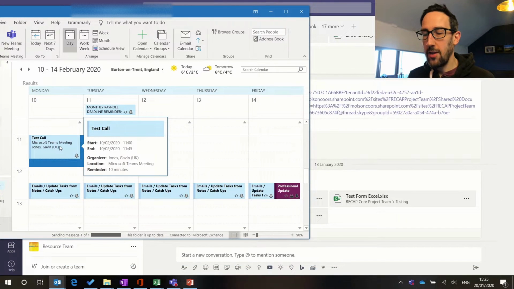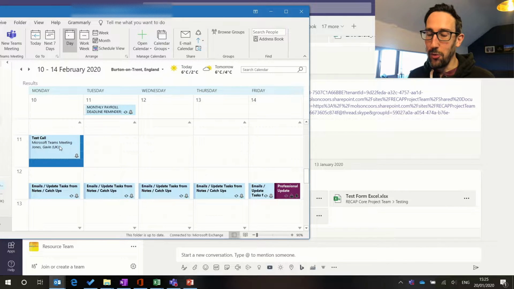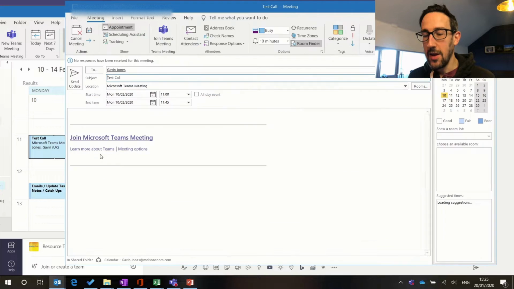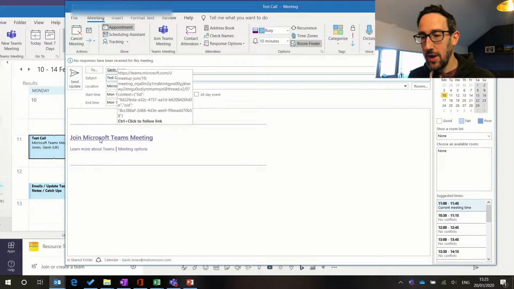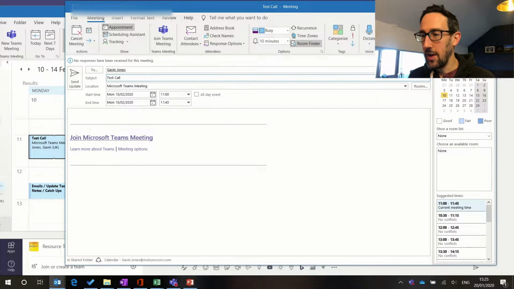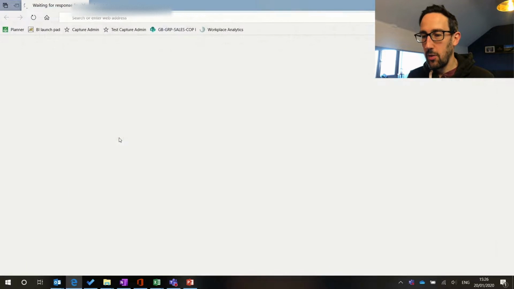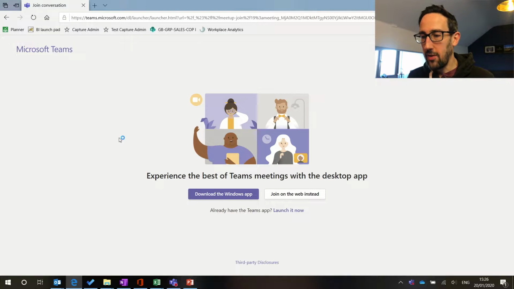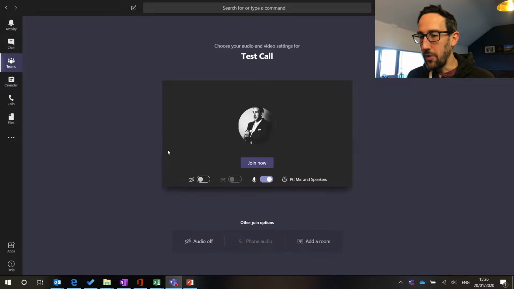And when the time of the call comes around, you'll get a pop-up in Outlook and there'll be a little join button in there. If there's not, you can just open it and click on the link straight away to take you to that call. And also it will appear in the calendar section of Teams, and there's a big join button you can click. But assuming we've clicked the link, you'll just click the link and it'll come into the call.